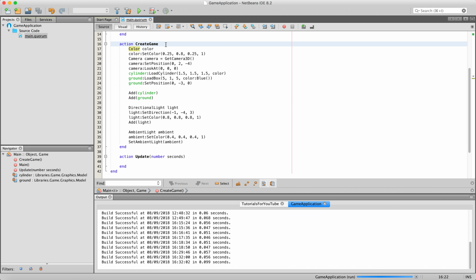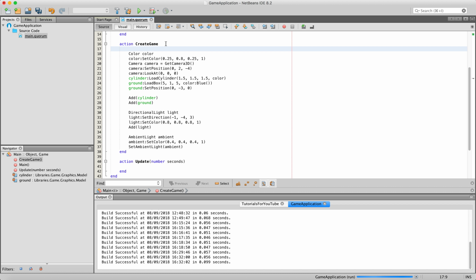First off, before we do anything with physics, we need to enable it globally. How do we do that? Well, very simple. At the beginning of your create game action, we're going to type enable physics 3D with a capital D, and then we're going to pass it true, because this takes a Boolean value.